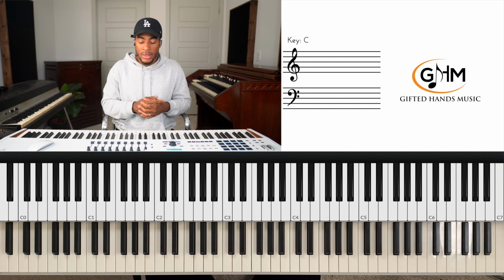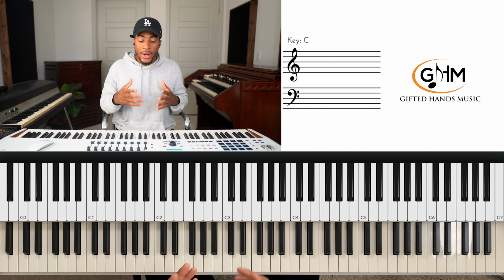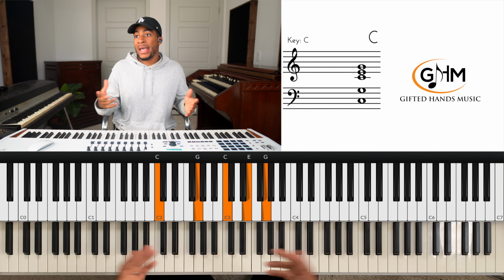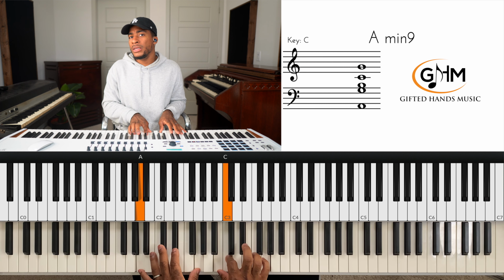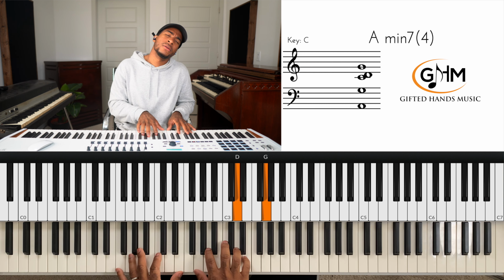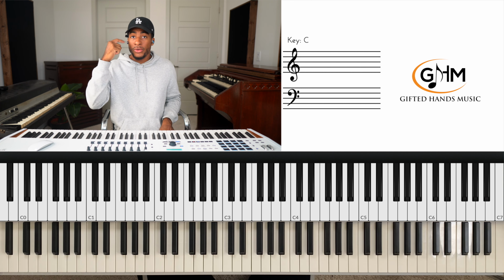All right, let's say maybe we hear that, right? And we're trying to figure out what are the chords being played in this song. If we're able to tell, okay, the first chord sounds major, sounds happy, sounds positive, sounds like a major chord. The second chord sounds major too. Third chord sounds a little bit darker, so maybe that's minor. And then we got the fourth chord. That's definitely major.